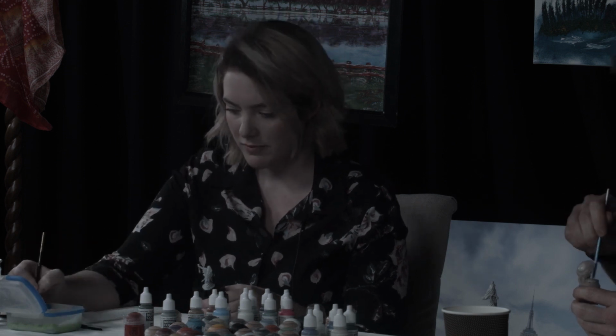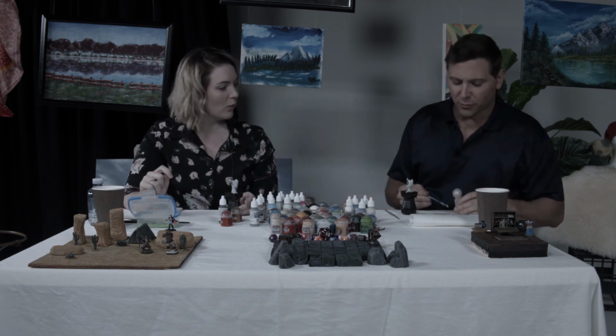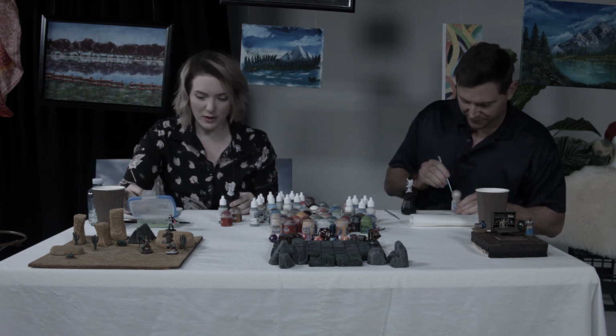How long have you been doing all this? About 15 years. Do I need to add water to that? That looks a little gummy. You can just put it onto your palette there and then wet your brush. Aren't I supposed to add water somehow? Yeah, because the paints are quite thick.